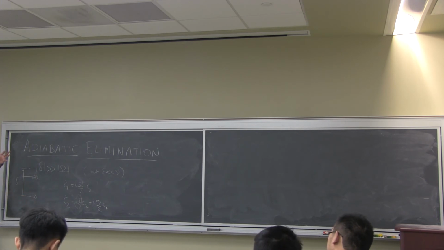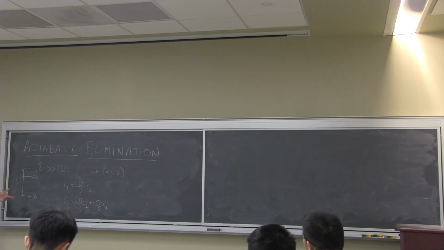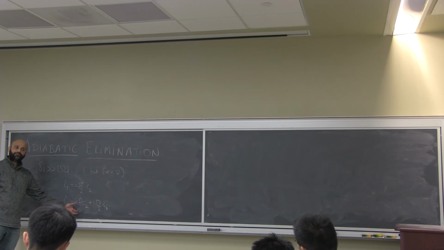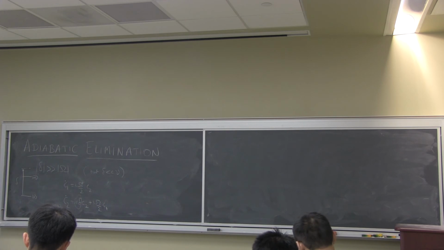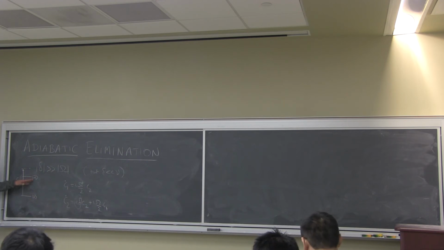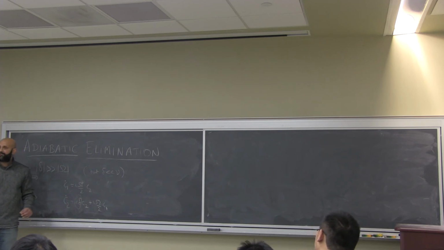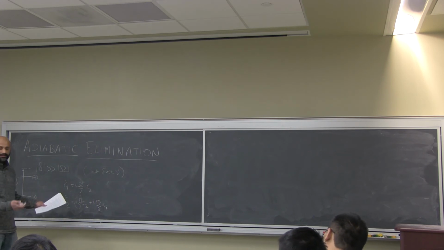Okay, just like when we did that counter rotating and rotating terms way back when we were discussing the validity of the rotating wave approximation. And it will turn out that the amplitude of therefore of C2 will be very small, and the phase evolution will be very fast because delta is the largest frequency in the problem. We can think of C2 effectively as following whatever is going on in C1. Okay, if C1 changes, C2 effectively follows whatever is going on in C1, with some prefactor. Okay, so let us do the trick, and then I'll show you why it works.